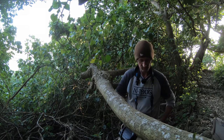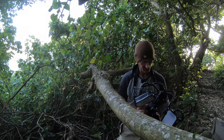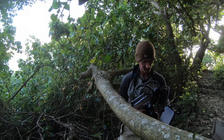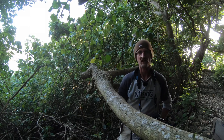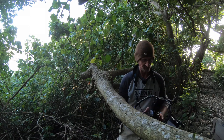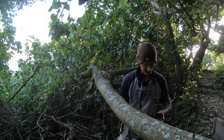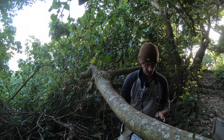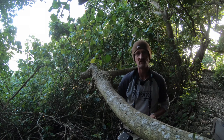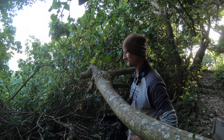But I'm going to not waste too much time because I don't know how long they're going to hang around. I'm going to be at 2x because these guys are very, very small. Try and get them full frame at twice life size. I'm going to be shooting at f11. My flash is on 1/4 power. Settings wise, ISO 160 and 1/125th of a second. So let's have a shot and see what we can get.